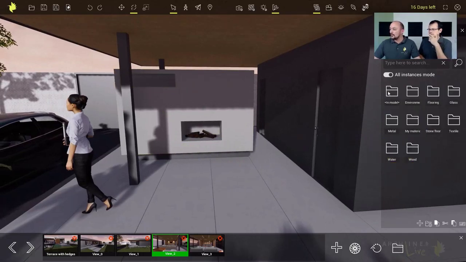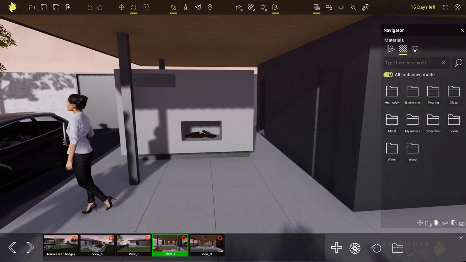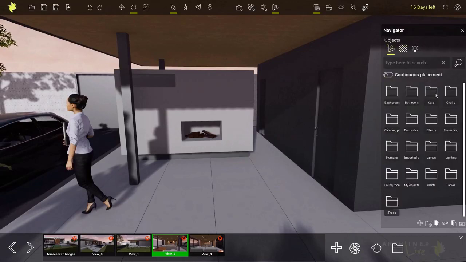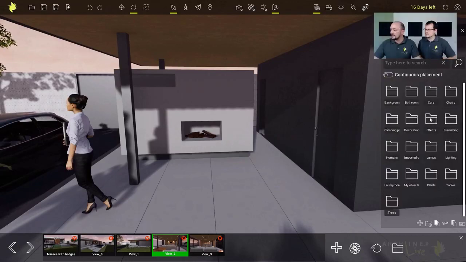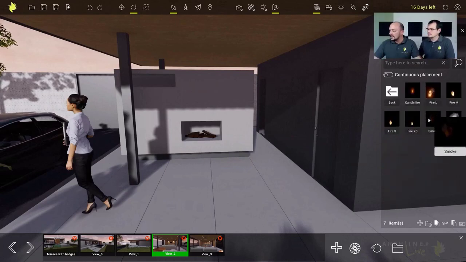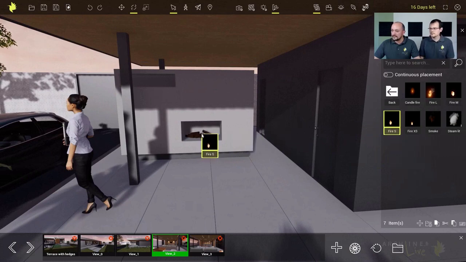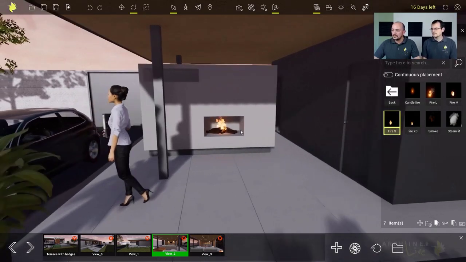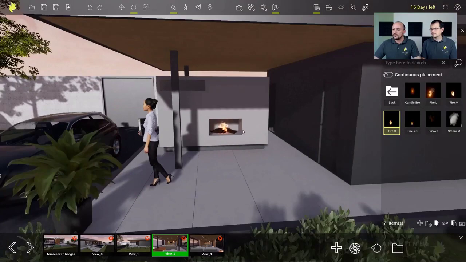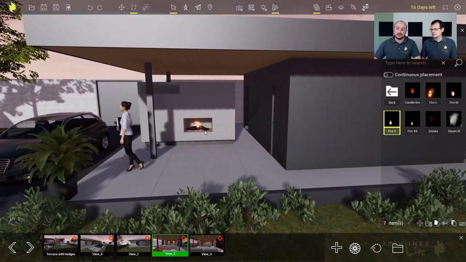And then I can go to the libraries, and the reason I'm willing to show you this is because here I would like to add some special effect, which is in the libraries, and you can find them in the effects library. So I think a smaller size fire would fit this very well. Like that, and it gives a lot of life into this model. And during the animation, which we will create soon, you will see all these things animated, recorded, and also on the snapshots you will have a nice snapshot of these things.